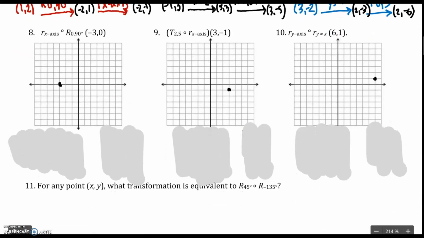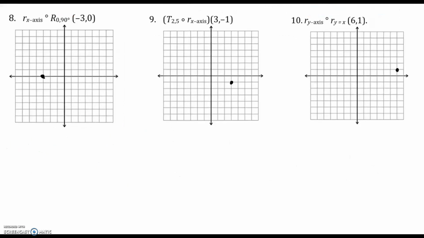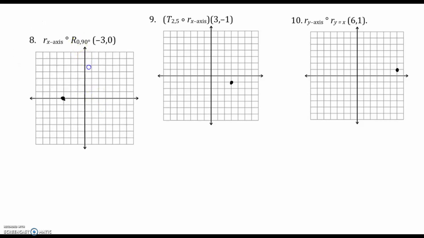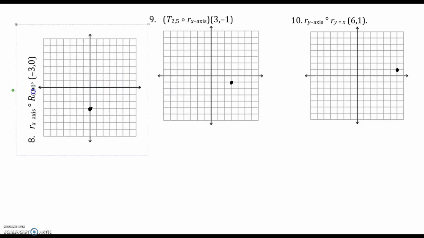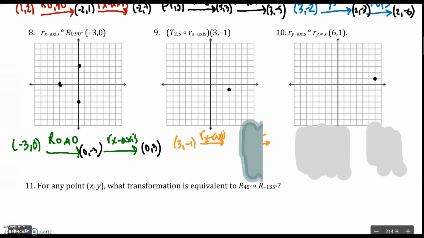For number 8, first we're going to rotate it around the origin 90, then reflect it over the x-axis. So 90 degrees around the origin is positive, so we're going to go counterclockwise. And you'll see it's now at 0, negative 3. And so that would be here. And then if you were to reflect that over the x-axis, you'd be up here at 0, positive 3, which is negating the y. For number 9, first we're going to reflect it over the x-axis, then we're going to do a translation. So reflecting over the x-axis, we just mentioned, negates the y. And then translating it to 5, you're just adding, so 5, 6.